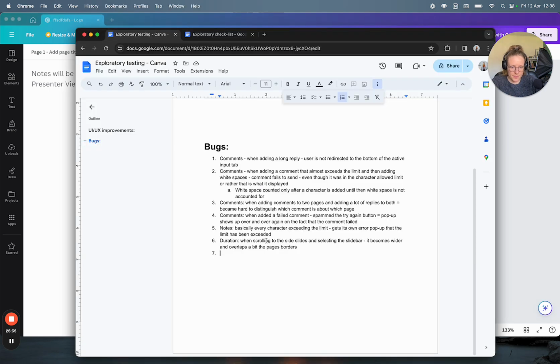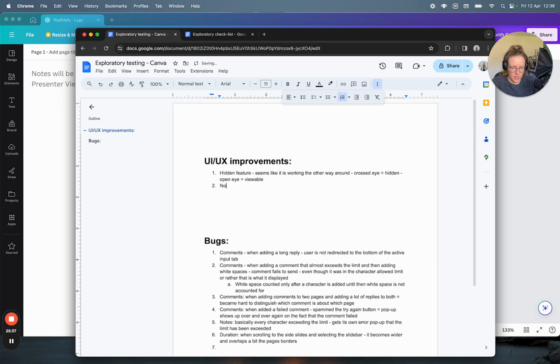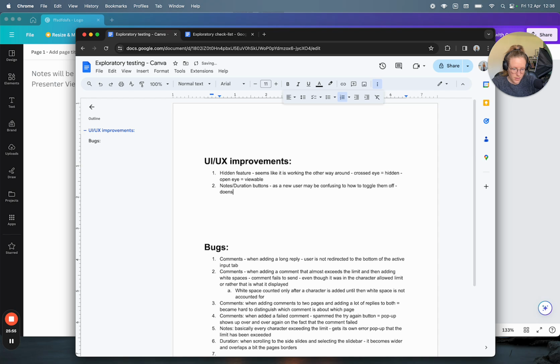I will write UI UX notes: duration buttons. As a user, maybe confusing to have to toggle them off. Doesn't seem straightforward.